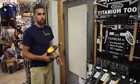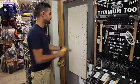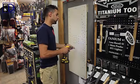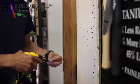With or without the feeder, the DeWalt's a solid gun. One thing I really like about this gun is its very precise clutch. There's absolutely no skip in setting screws. It's very repeatable and very fast.